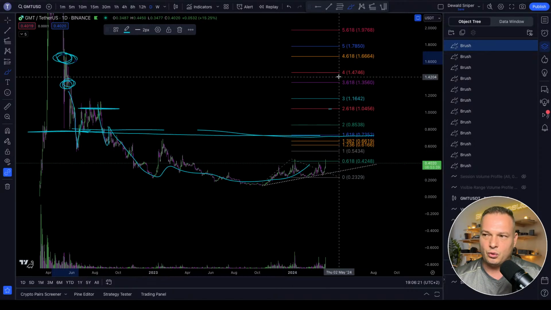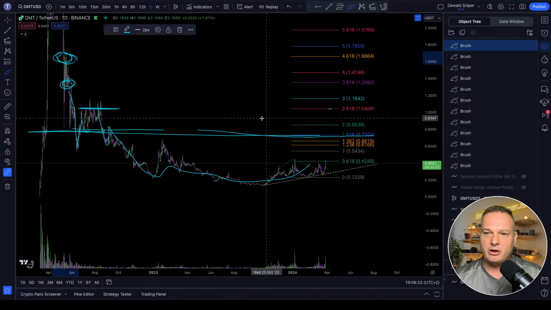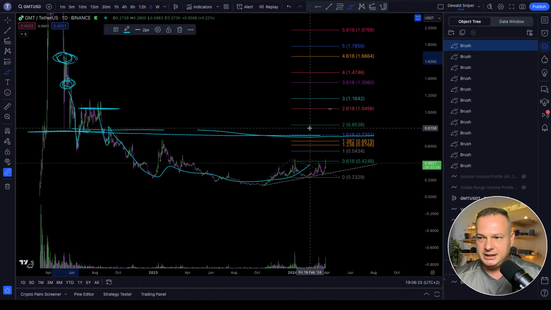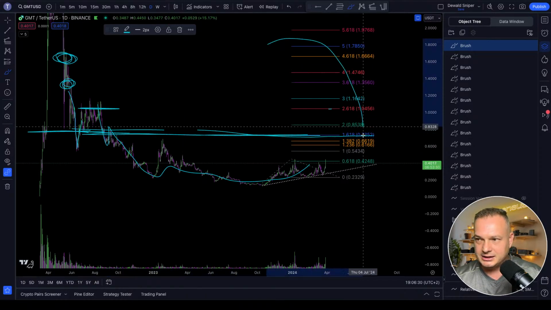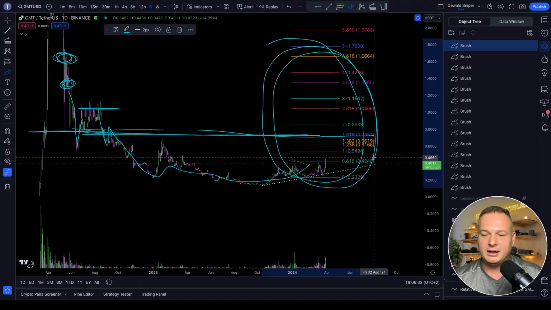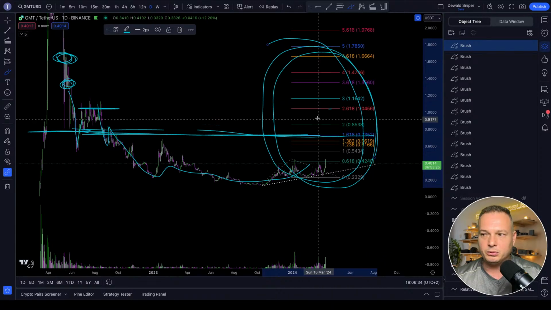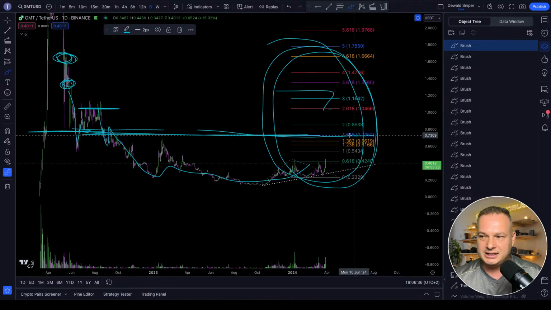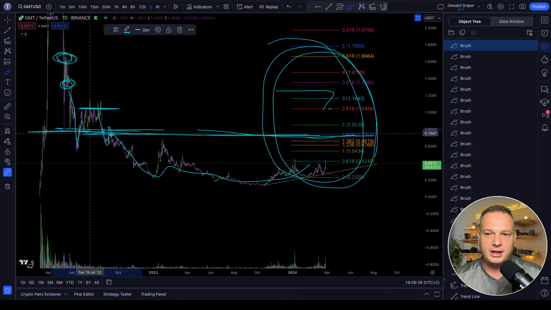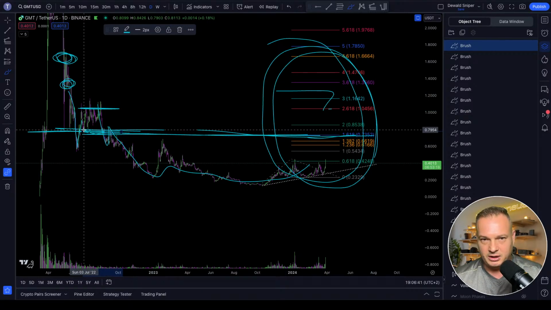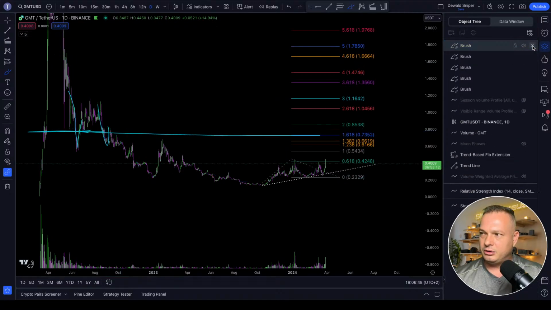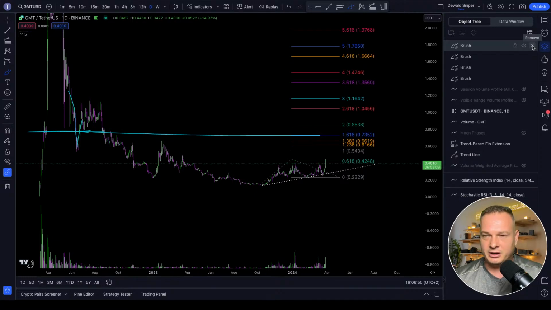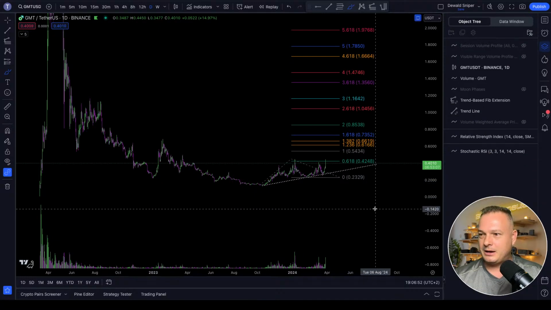When I draw my fib expansions to the upside, I always look to the left to see if there's confluence, which gives me confidence that the structure I pulled over here I've drawn correctly. Often people draw this incorrectly, where the 618 level has no confluence with anything to the left, which tells me they've measured it wrong. So you need to test yourself, play devil's advocate with yourself. Okay, cool.